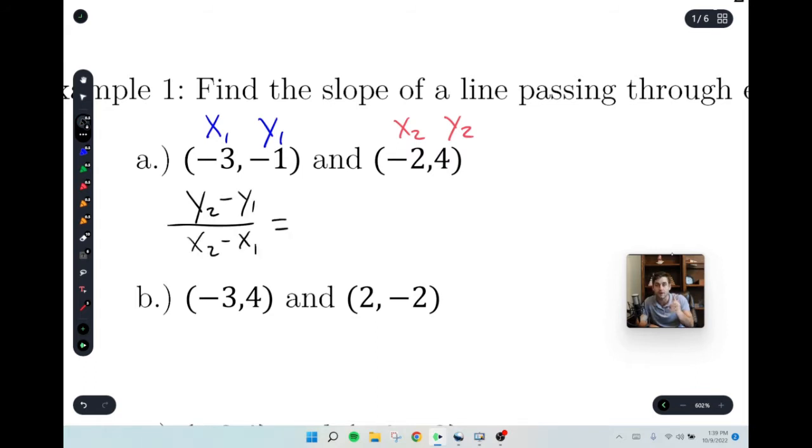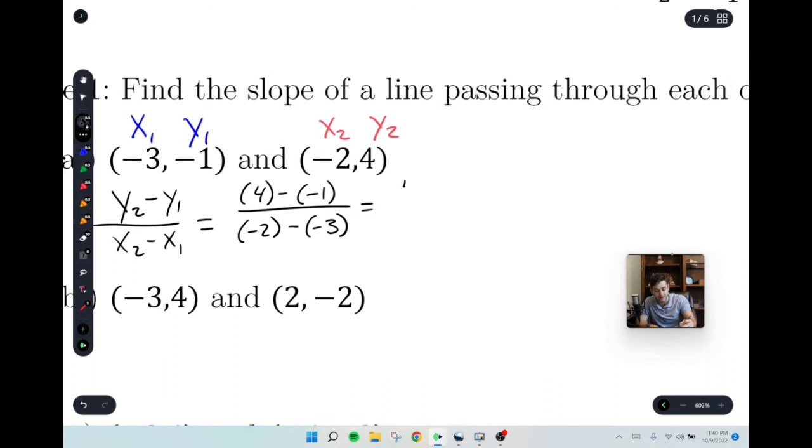And we're going to be really careful. I am going to beg you, implore you to use parentheses every time, even if it's a positive number, so you don't mess up what happens. So it's a 4 minus a negative 1. Even though that 4 is positive, I'm putting it in parentheses. Negative 2 minus a negative 3. I'm begging you to use all 4 parentheses every time, so maybe you can not mess up a negative sign, which is super important. So that's 5, because remember, minus a minus turns into a big old plus sign. So we've got negative 2 plus 3 is positive 1.